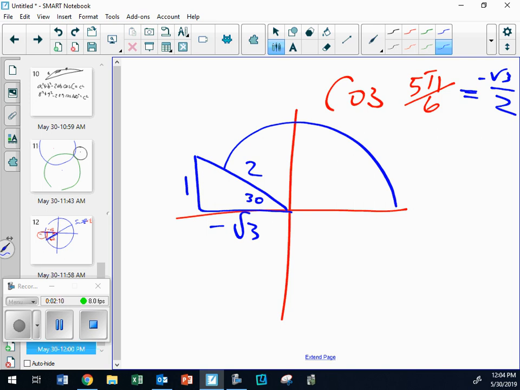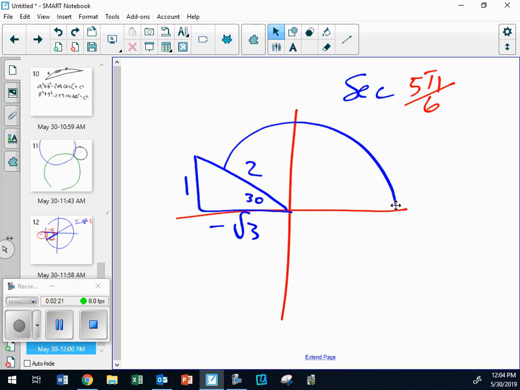Now let's do a little bit of review of what are those other functions. Would you use the same exact triangle and figure out what in the world is the secant of 5 pi over 6? Don't say it. Figure it out. Remember, they're the flippin' sisters. There's secant and cosecant, and there's cotangent. Those are the 3 new ones. They all have a sister function that you know. And my advice on these was to say, Mr. Server, I'm not going to do secant. I'm going to do the other function and then flip it. So don't do secant of 5 pi over 6. Do the sister function of it and then flip it.